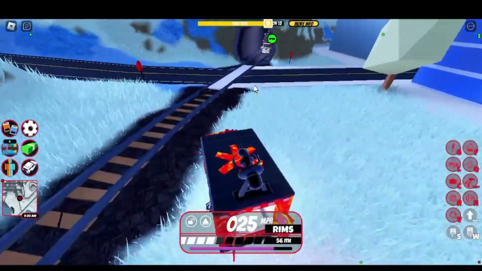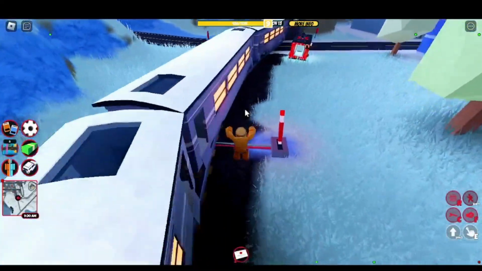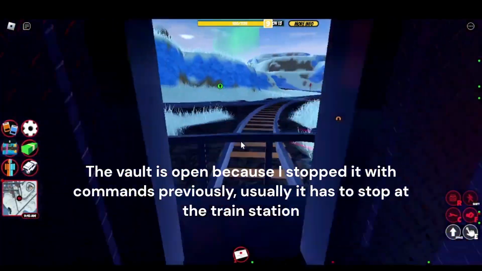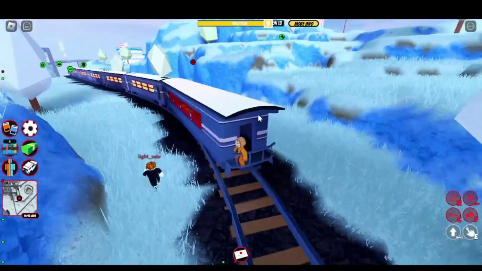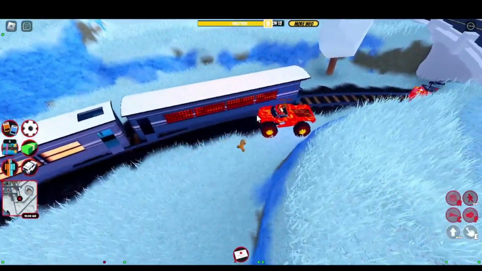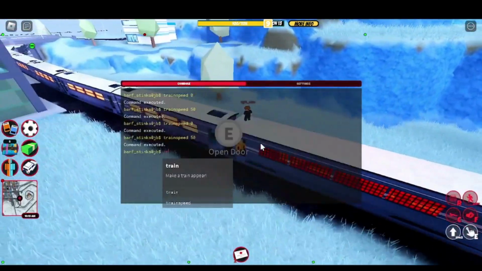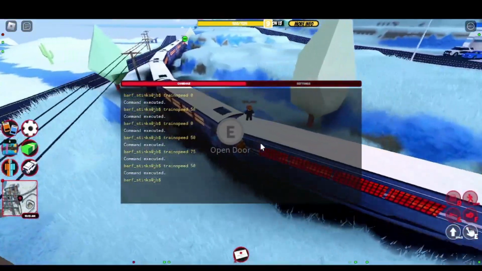So here it is right here. It teleported me inside of the back of the ambulance. Oh, that's weird. Okay, I was on the car. So let's pretend it's at the train station. Actually, let's just speed up a little bit, and then I'll go to the train station. Wait, it's the wrong way. Well, we'll still go to the train station. It just won't stop. Here, we'll stop.